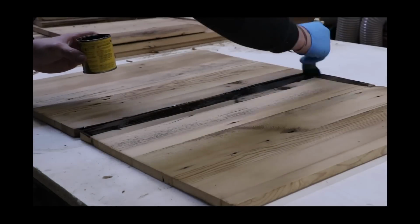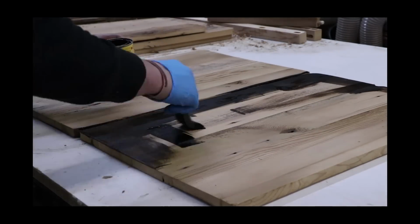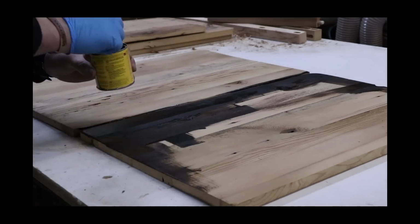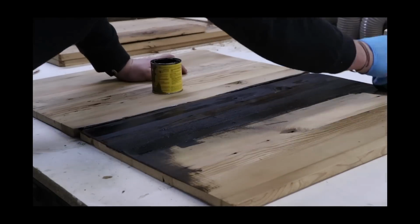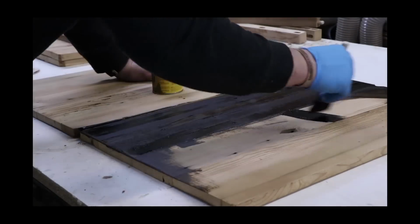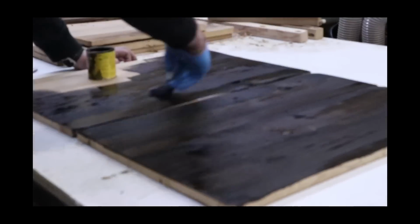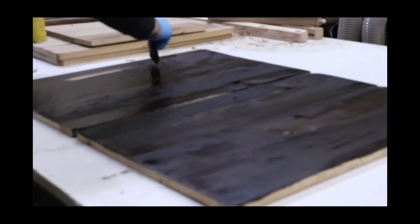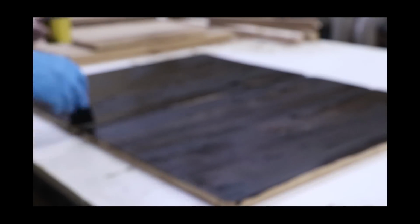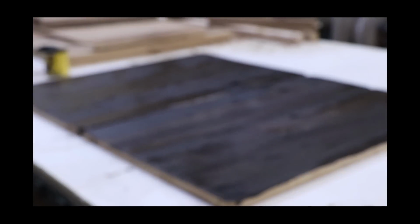Moving on from there, I pre-finish the side panels and all of the door fronts, and I pre-finish anything that'll be moving. So all these parts are going to have some movement in them over time, and if you don't pre-finish them, you'll get a reveal of where the stain was on the panel over time, and no one wants to see that in a nice high-end piece of furniture. So pre-stain all these bad boys, and then I go over to the assembly of the carcass.